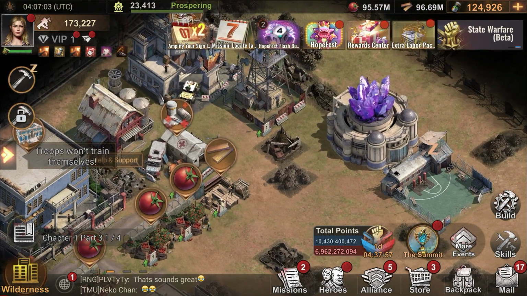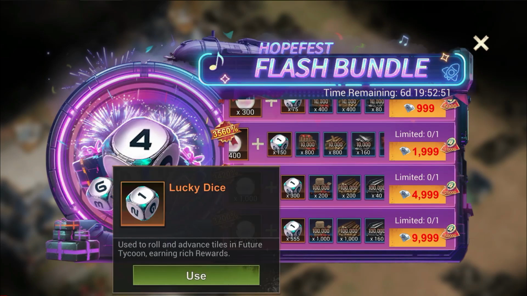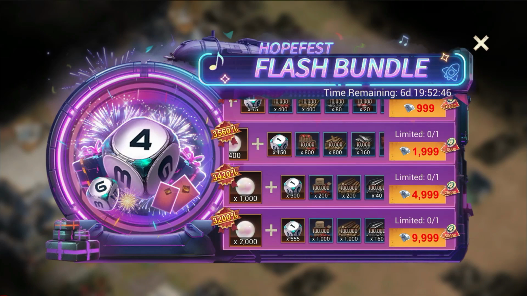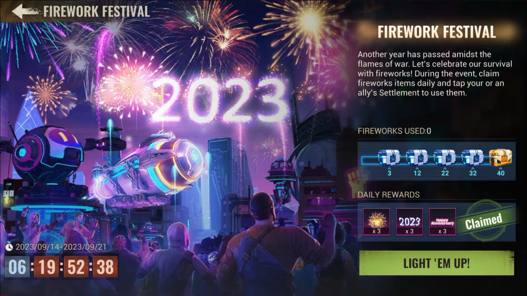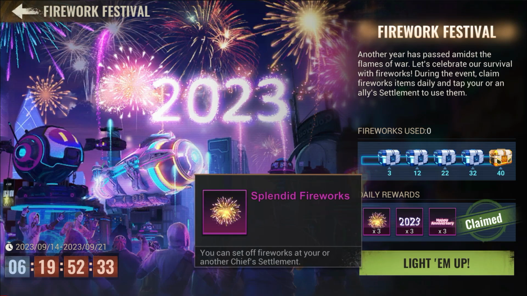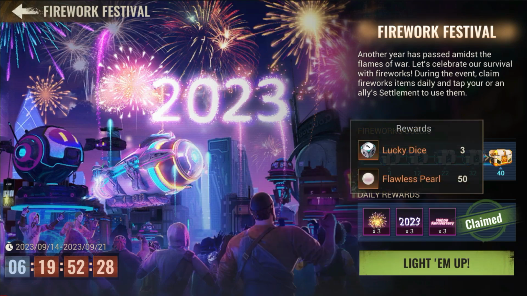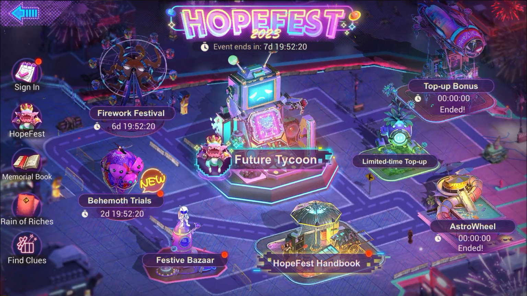So I have checked the event on stage 3. There is basically nothing much, sadly. There is actually the highest amount of lucky dice, called the Hopeless the Flash bundle. This has basically the most amount of lucky dice, and there is one event that is called Fireworks. This Fireworks says basically you use these fireworks in settlements. I'm not sure how many you can even get. I'm not really sure, and all it gives you is a couple of burials and some of the dice.